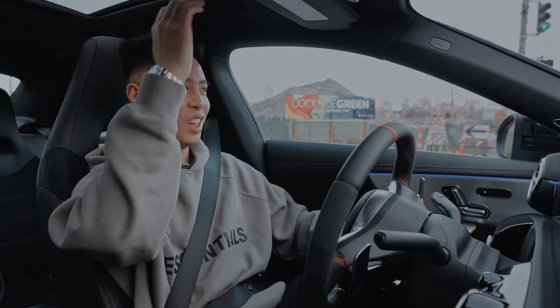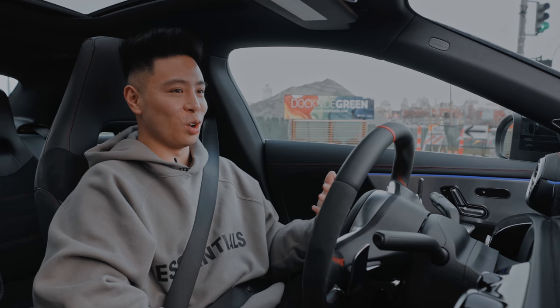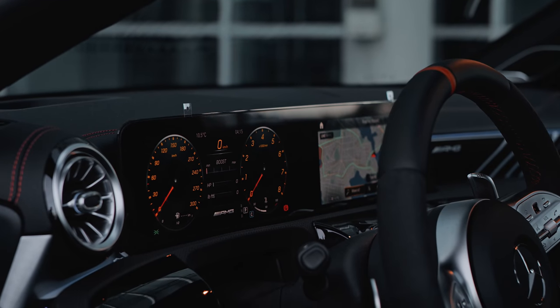In terms of space, if you're tall you might have some problems — your head might touch the ceiling and your knees might have a bit of trouble. A buddy who was 6'4" sat in the passenger seat and didn't fit that well. But I'm not that tall, so for me this is a really good size. As for cargo, that is something I did give up a little of coming from the 4 Series Grand Coupe. You don't really get these cars for cargo, but the seats do fold down all the way through, so you can still fit luggage and stuff.